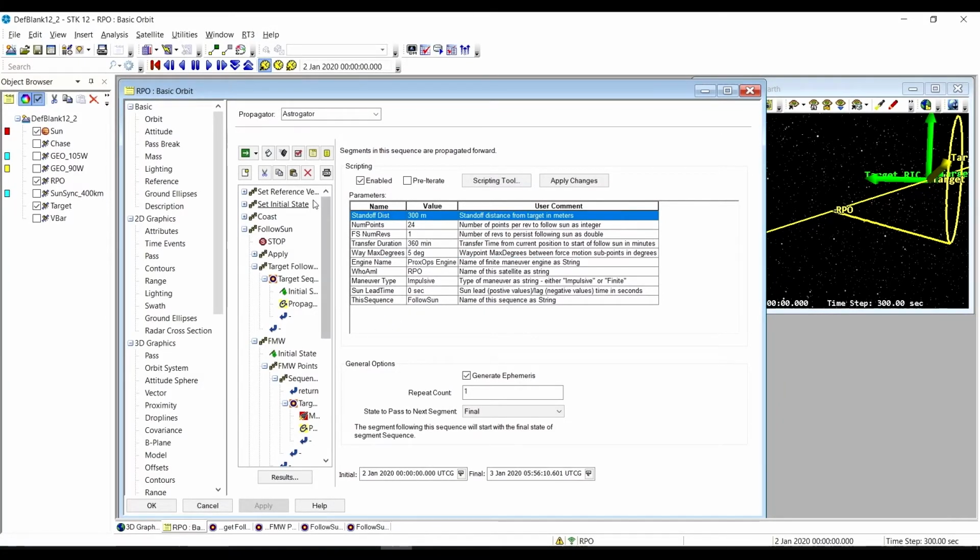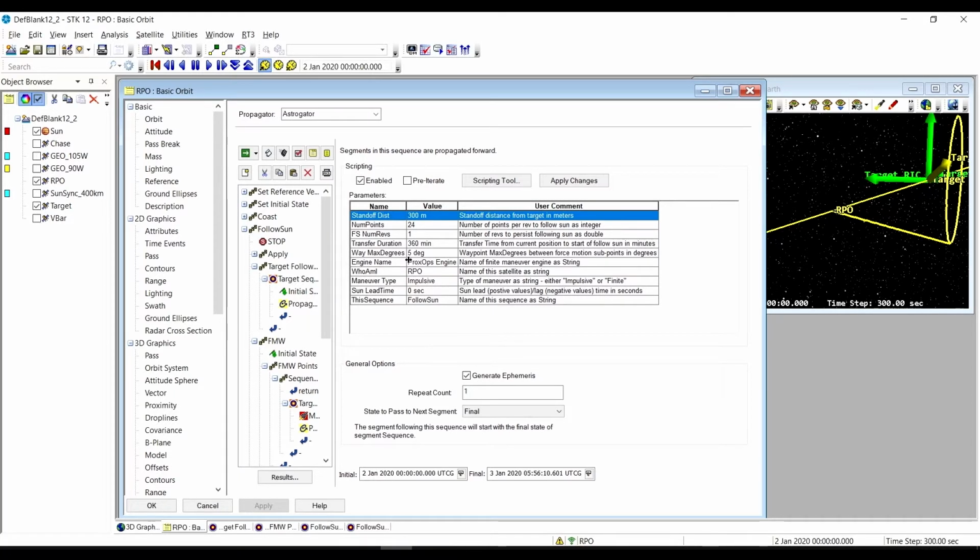And so I have this here in my MCS already. We just had our standard RPO satellite that gets loaded in with the load tool, and then we added a Follow Sun sequence. We'll just use the default parameters, and we'll take a look in a moment at what that does. Before we do that, just kind of give you a little bit of background here. The Follow Sun RPO sequence places the chase satellite between the target satellite and the apparent sun.